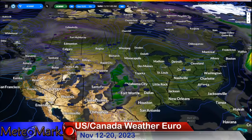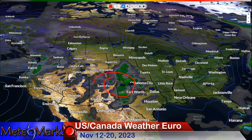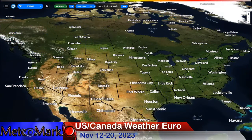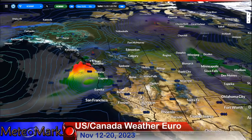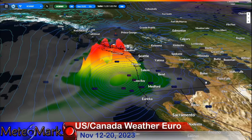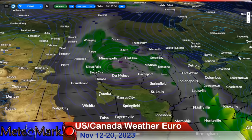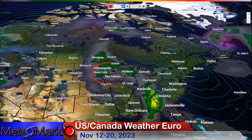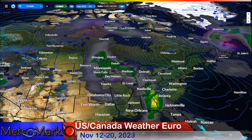There's our next system that I'm going to show you on the GFS momentarily, because this is potentially maybe going to bring some wintry precipitation up here into parts of the northern U.S. It's going to be the far north, though, into southeast Canada and Ontario and Quebec especially. And look at that area of low pressure. There's that last frame. Ooh, that's a big storm winding up here towards the Pacific Northwest towards the 20th. Yeah, Thanksgiving week is going to get very stormy across North America, so stay tuned. Very big travel plans for many people. This low continuing towards the northeast, as I said, we may be looking at an area of snowfall.